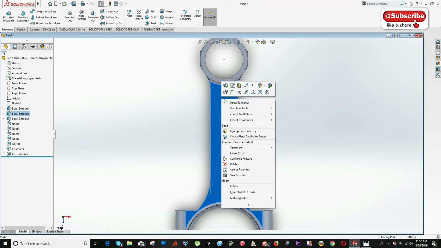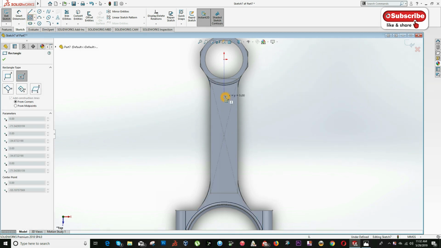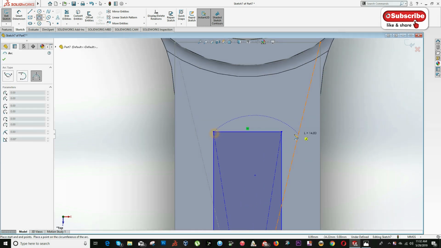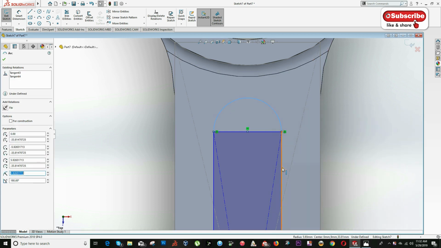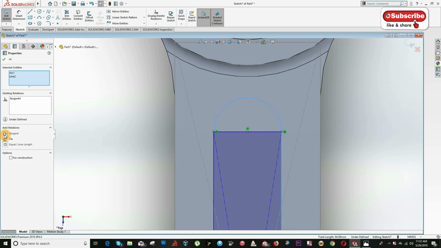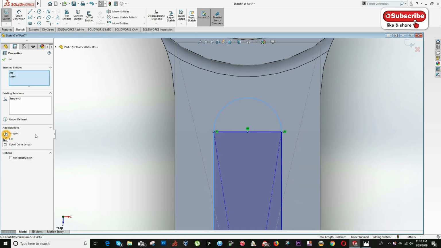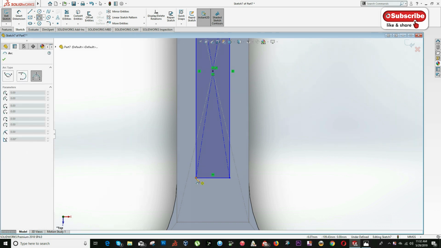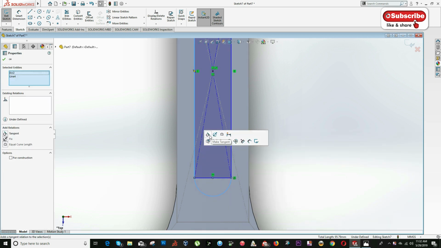What we can do is build a new sketch on this area right here. So on this sketch on the top, click on center rectangle. We will draw a rectangle, something like this. Click on the tool for arc, and I will make this arc tangent to this line, making sure it's all centered. We do the same for this side. Make the relation as tangent and tangent.